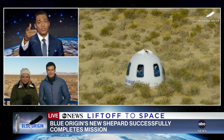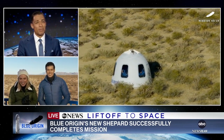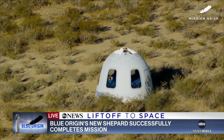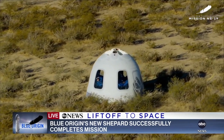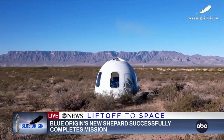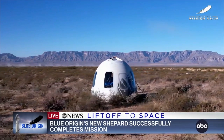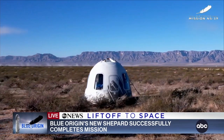You all can see this image. If we could take that one full, we see some thumbs up being given already from some of the folks in there. And there is Stray. It's kind of hard to miss him. But there he is in there. He looks pretty good, guys. He looks pretty calm and cool. But we have the sound again. We're going to keep our eye on this. But we want folks to listen to that moment that you all were talking about. That moment when they were weightless and they sounded like kids who just arrived at a birthday party. Take a listen to this.